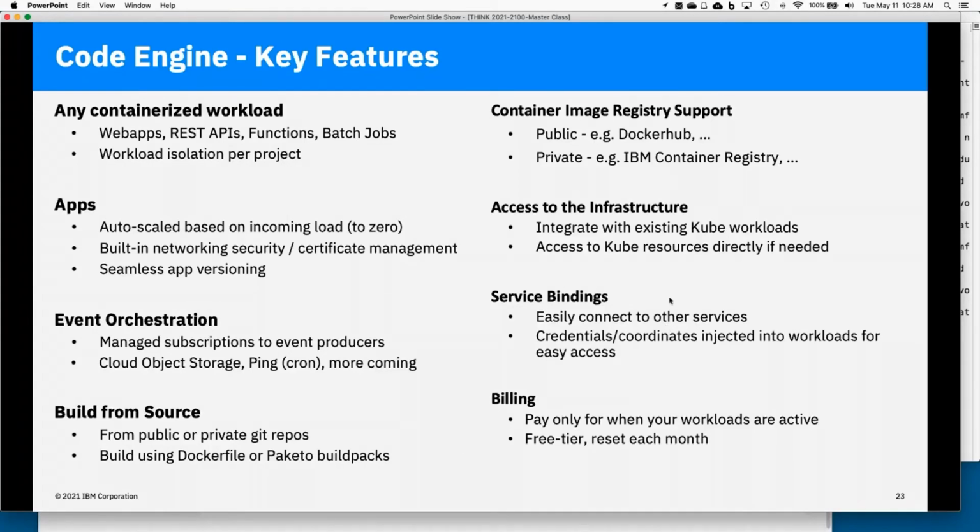Okay, so we make your life easier here, so you don't have to go figure out the credentials and how to get them into your application. We will inject them automatically for you. And we were talking about billing in terms of free tiers, and you only pay for when your workloads are active. All right. Any questions on that, or anything, Uwe, you think I glossed over too quickly?